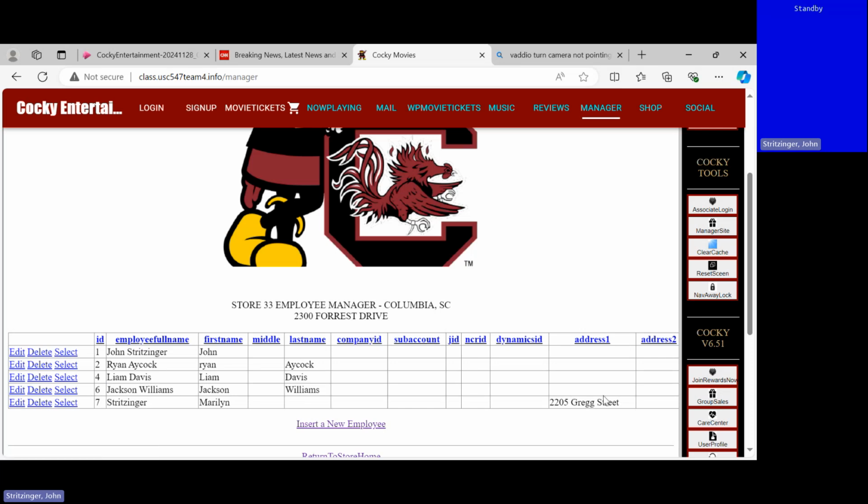So my mom's now an employee. So the manager functions are in the rubric for phase 2. I built them with ASP.NET, they do edit, delete, select, and insert, which are all requirements in the rubric. So that is already working.